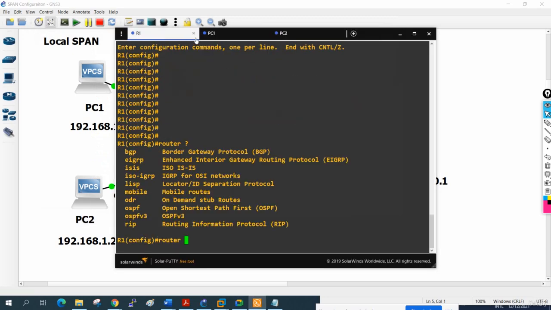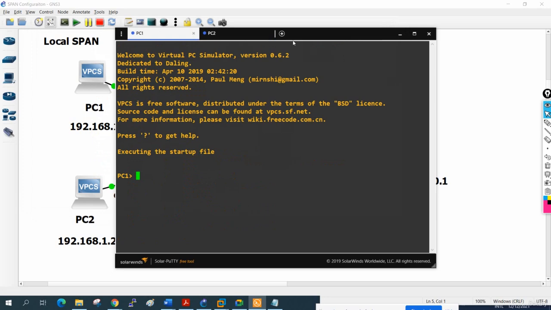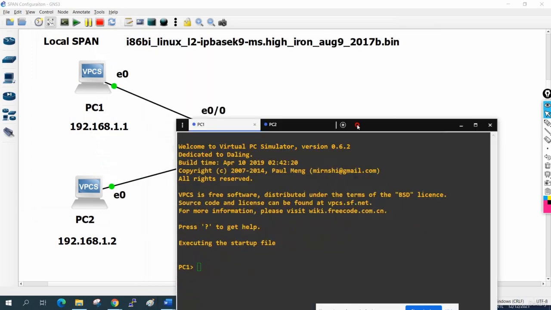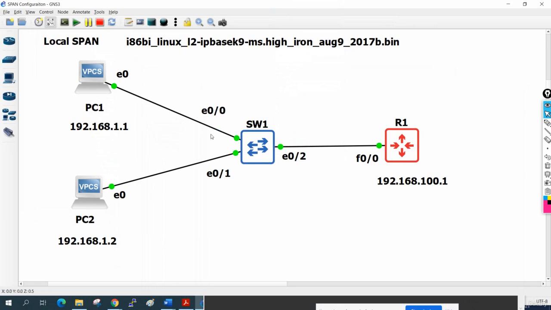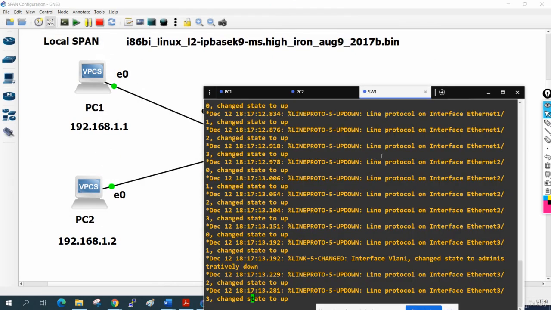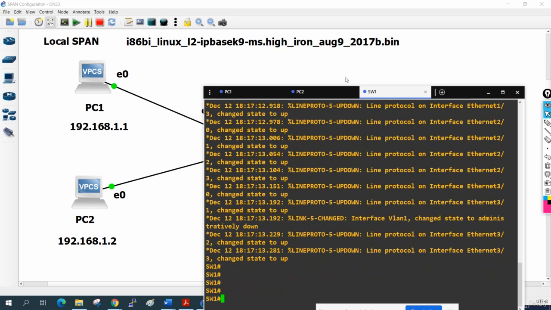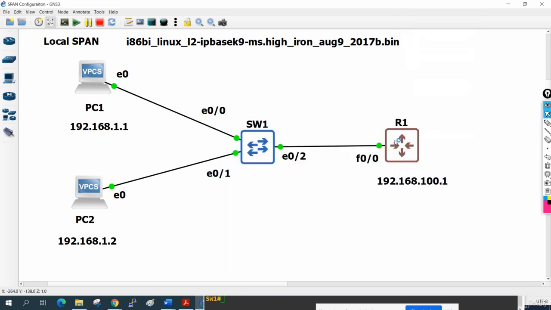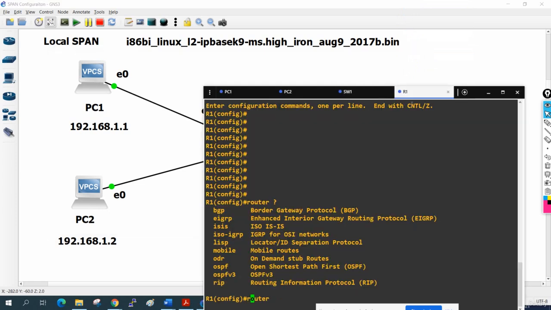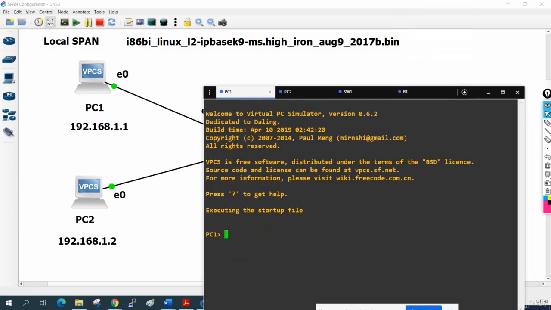And this R1, let me close this, we are not using it. So PC1, PC2, and we have the switch, and then we have the router. This router we are imagining like our Link Shadow application server. So now everything is good.